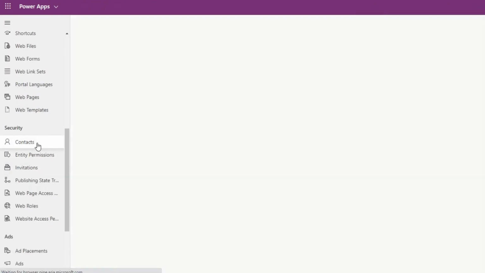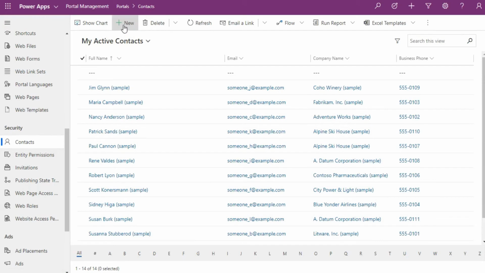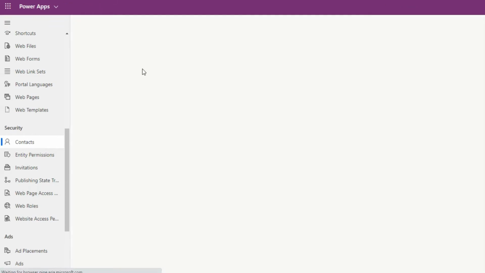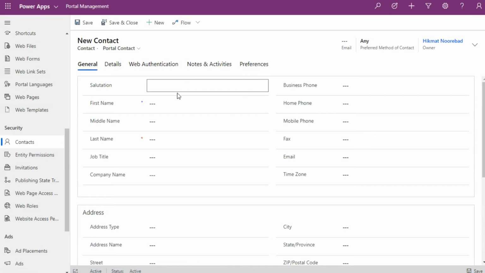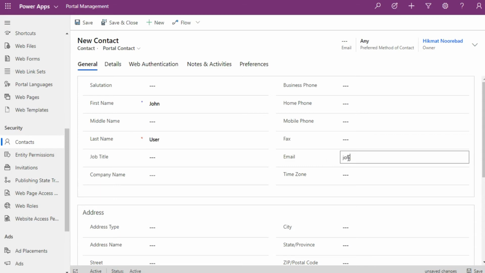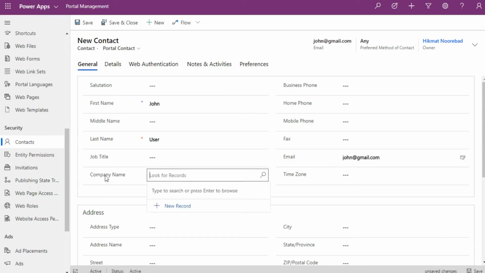Come in here under contact, security contact, and in here you would say new, and then say portal contact, and you will just enter the name of the contact. So I'll say John, last name user, any email really, john@gmail.com.